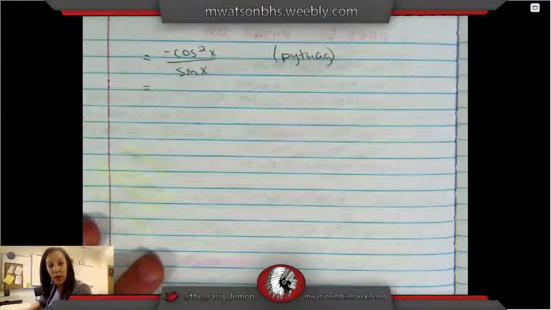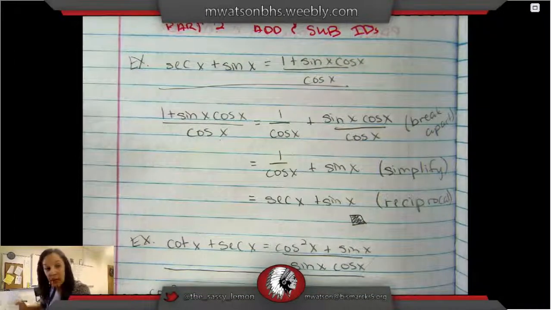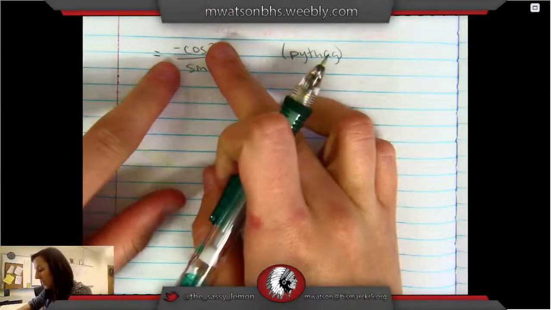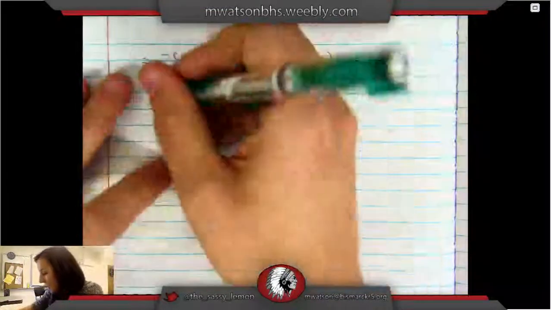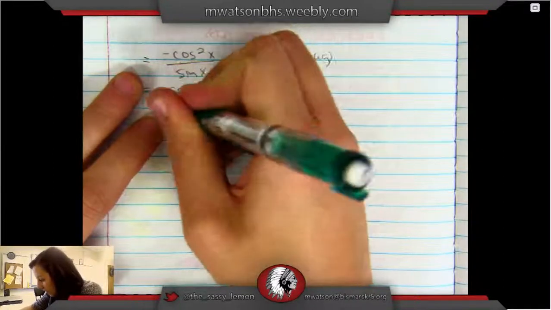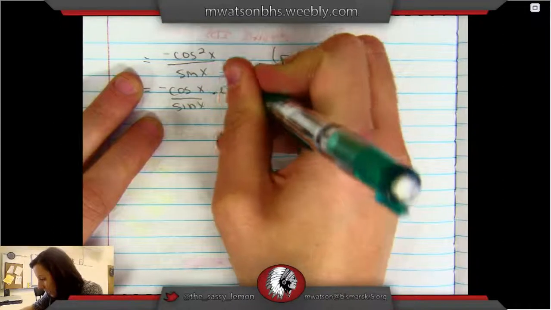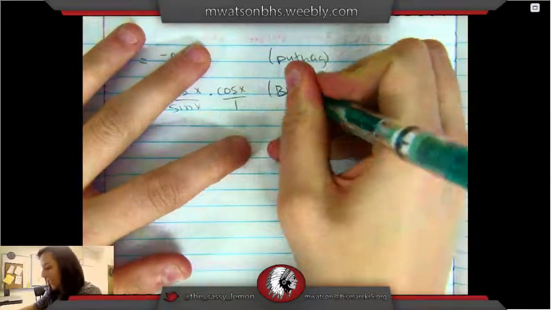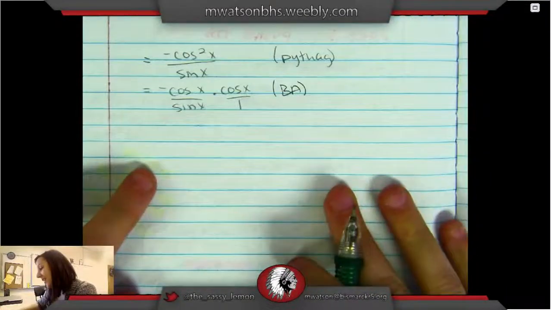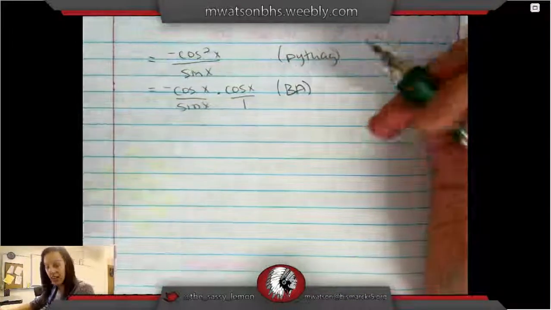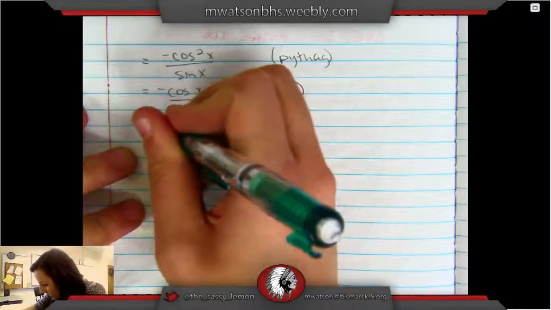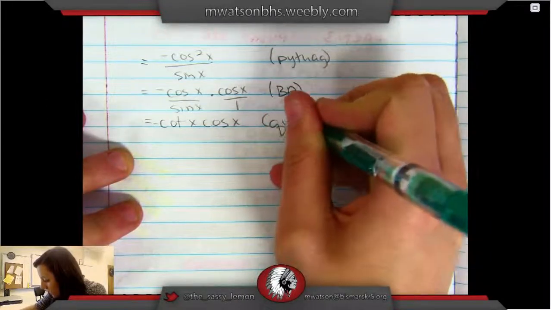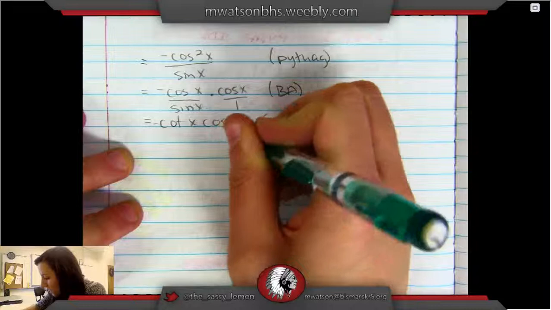And now we need to have a cotangent. So we've got the negative sign we need. We need to get a cotangent and a cosine. Well, we already have a cosine up top. So let's kind of break that off and set it to the side. So we've got negative cosine x over sine x, and here's our times cosine x over 1. So I kind of broke it off, set it to the side there. And here I'm just going to put break apart. And now, hopefully you guys can see, oh, cosine over sine. That's my cotangent. So I've got negative cotangent x, cosine x, using my quotient, and my proof is done.